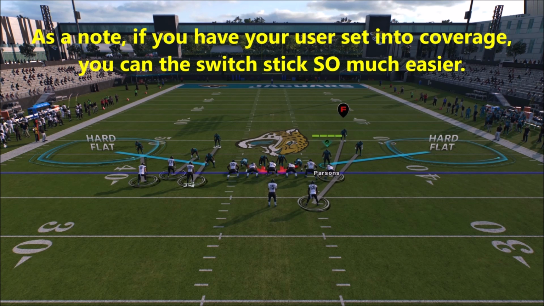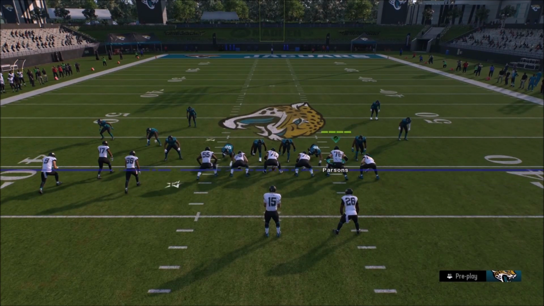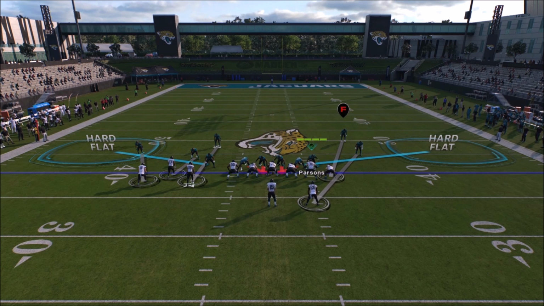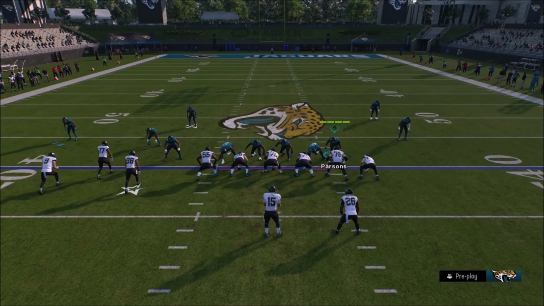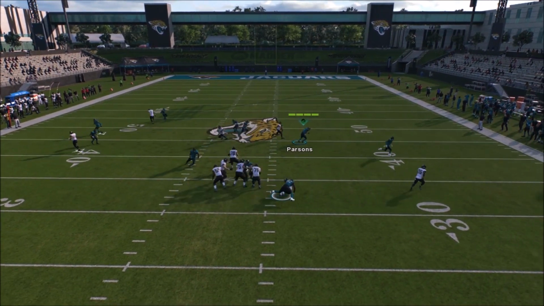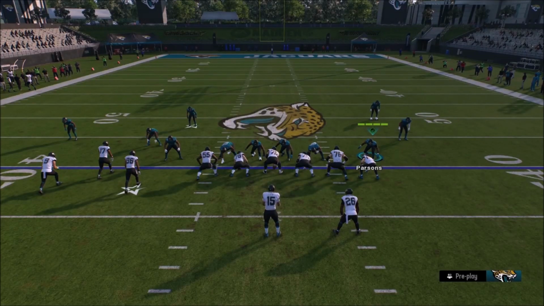Now, one nice thing you can do, I'm hesitant to do this against bunch, is shade to the outside, and that kind of forces the routes to come back inside closer to where you are. We're just going to hover right here and watch what kind of heat this generates. And you can see it just screams in, right? Just a frightening blitz.